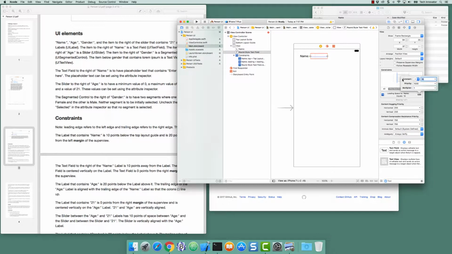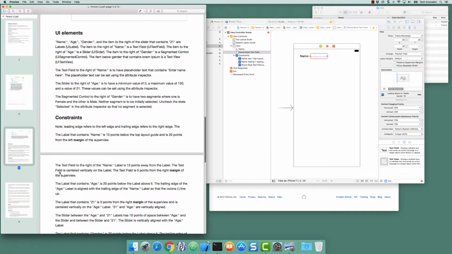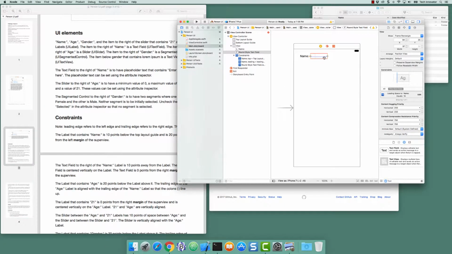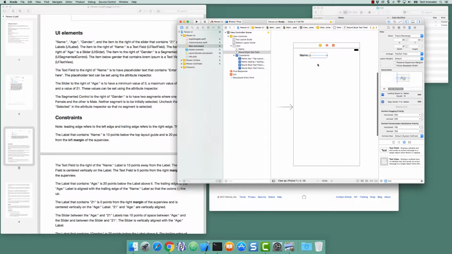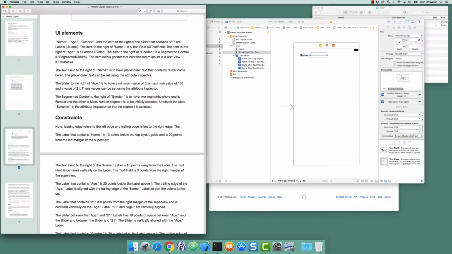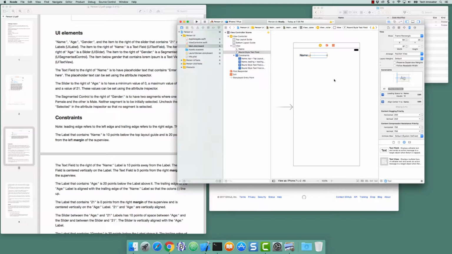And then we are going to want the text field centered vertically on the label. So I'm going to select this again, control click drag to the label, select center vertically, and now it's centered vertically. And then on the other side, the text field is 0 points from the right margin of the superview.